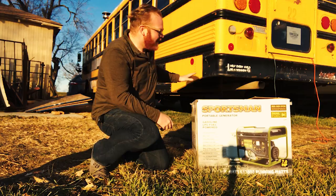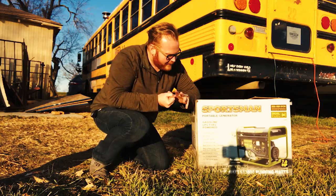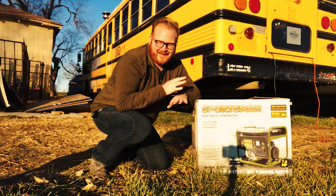So I want to get it out. I haven't had it out yet. I briefly looked at it, but I want to get it out. I want to get it running. I want to see where the pull is for the start, and I want to get a sense of where I can mount it underneath, if I can mount it underneath. So let's get this thing open, out of the box, and take a look at it, all right?